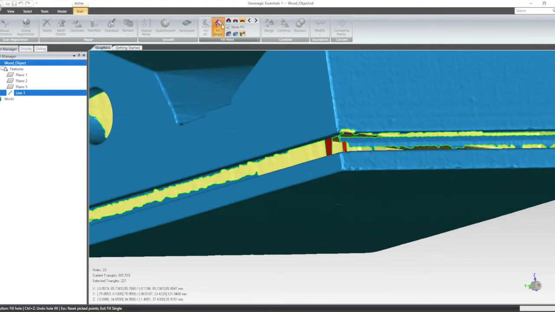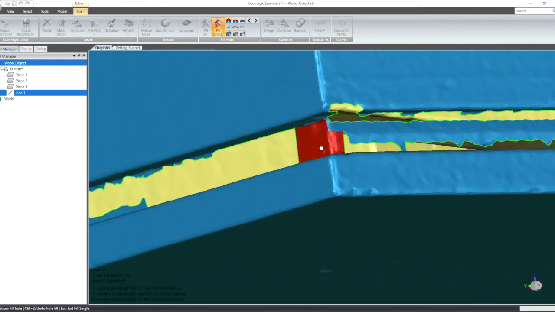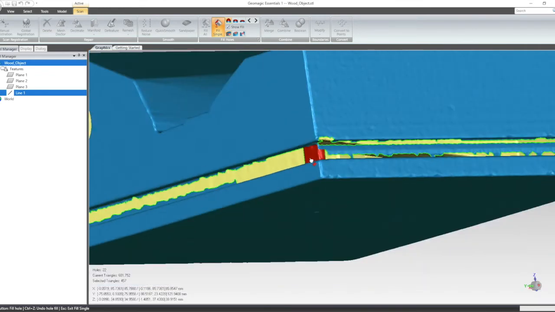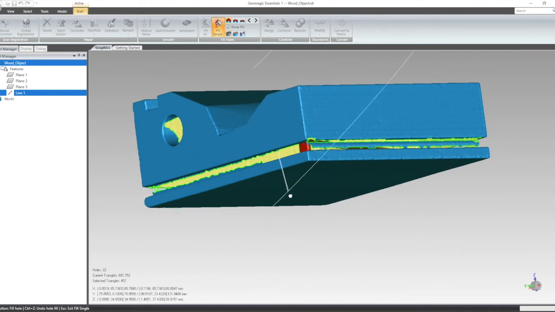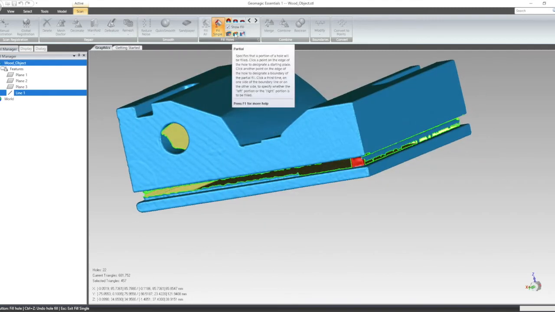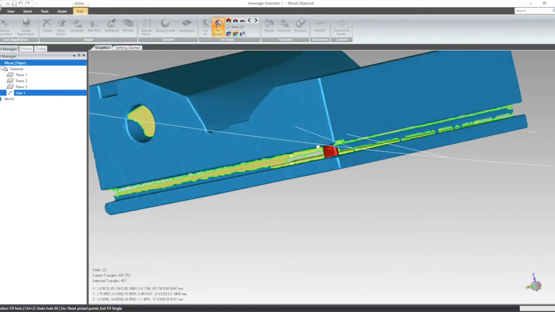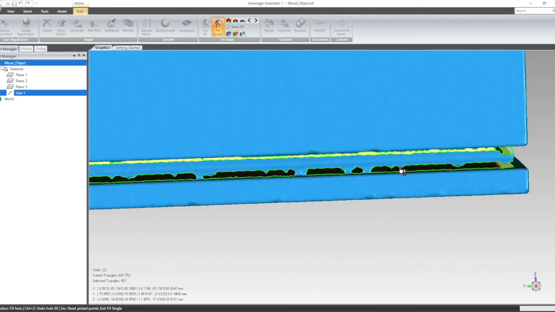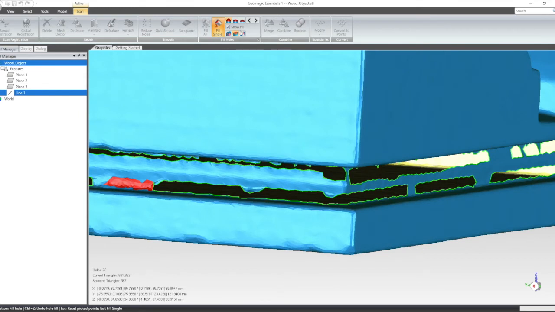And now I can choose fill all, tangent, and click this area to get a nice round corner. Also what I can do is a partial fill, for example like here, click here, and then I can choose which side I want to fill. And over here we have again a corner, so we take a bridge, flat, one here, so one over here.